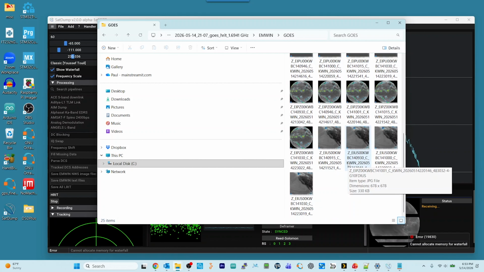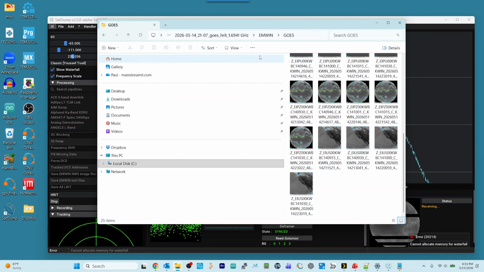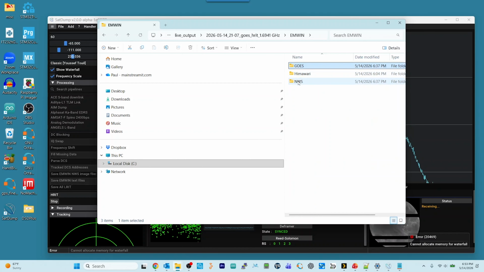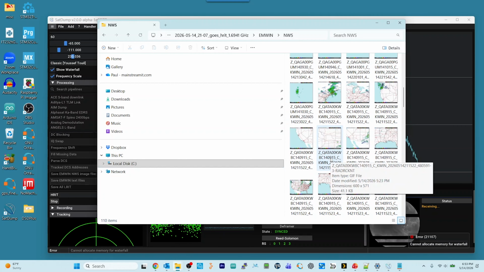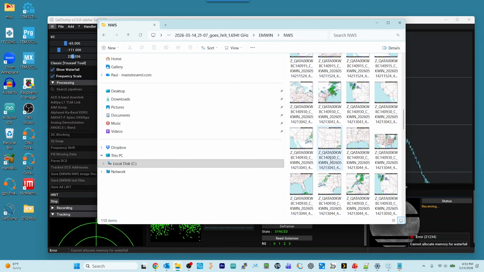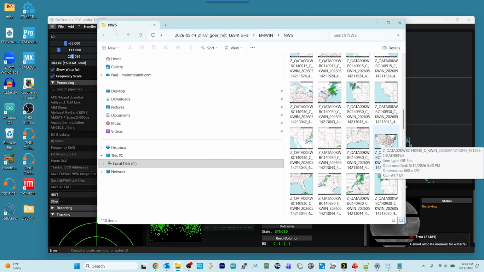And we have many images that are available here. We move up. Now we have National Weather Service, and there's a considerable amount of information that shows up here for all over the country. I'm going to just drill down into one of these.